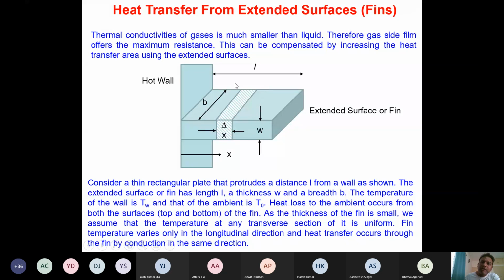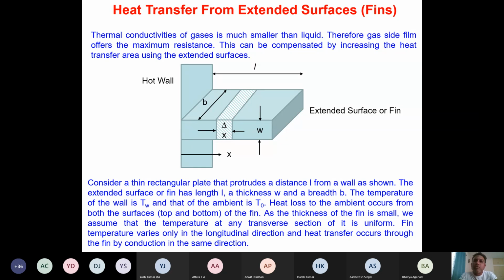See, the thermal conductivity of gases is smaller than that of liquid or solid, isn't it? So clearly the heat transfer because of convection whenever there are gases outside is slow. But can we improve upon this? That is the question we are asking here. Can we improve the heat transfer here? Here we cannot increase the conductivity because that is a material property, isn't it? That is out of the question, and the heat transfer coefficient outside in the ambience, again, how much turbulence can we add? So there is nothing much we can do, isn't it?